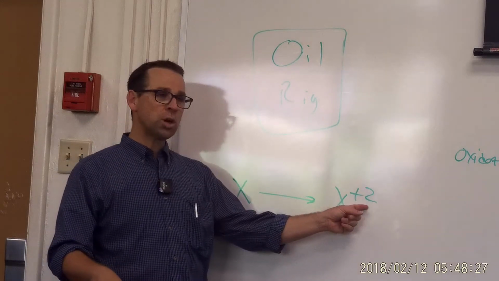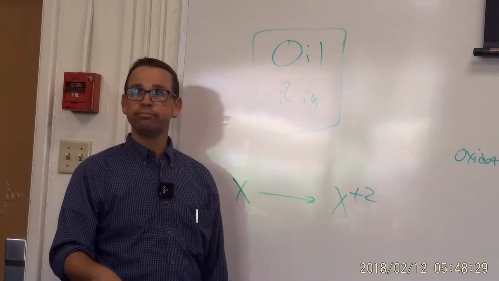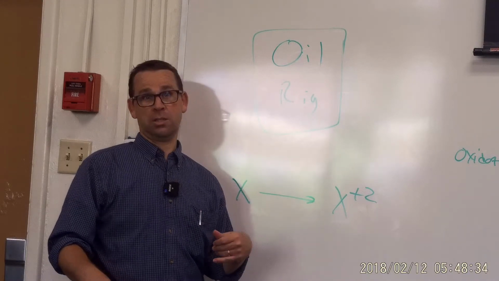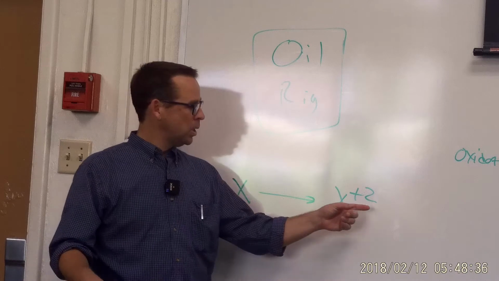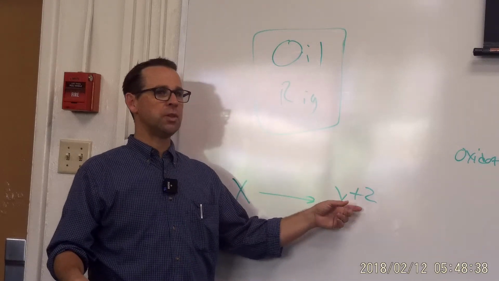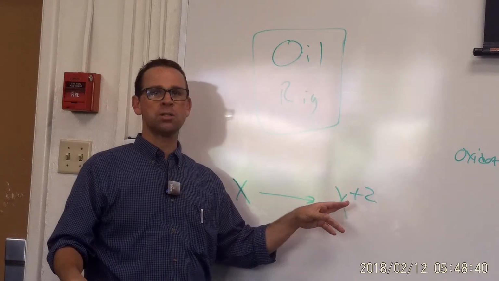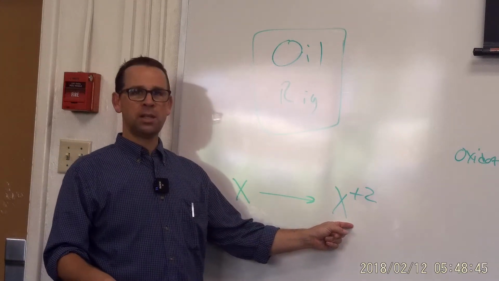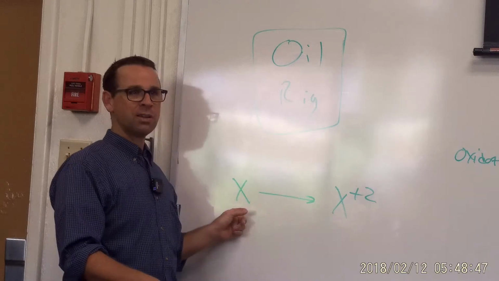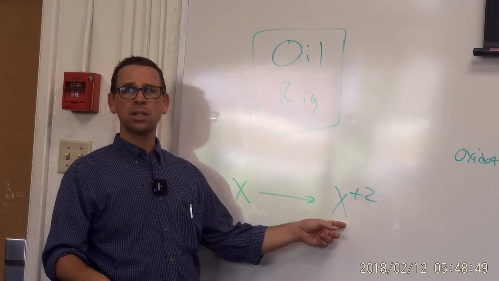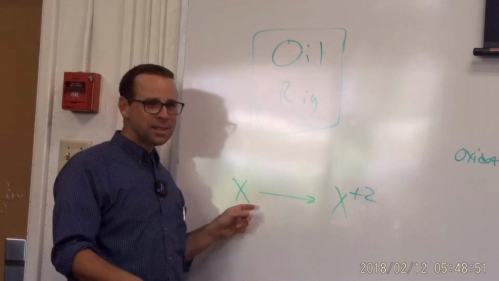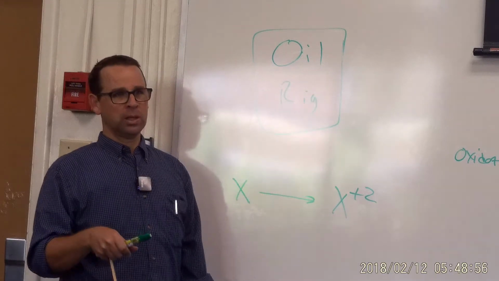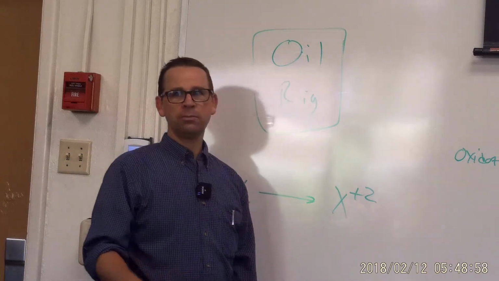So if there's a plus 2 charge, it must be from what? The movement of electrons, not the movement of protons. So the only way you get a plus 2 charge is if there are now 2 fewer electrons than there were protons. So, lost electrons, right? Oxidation is loss of electrons. All right. Do we got it?